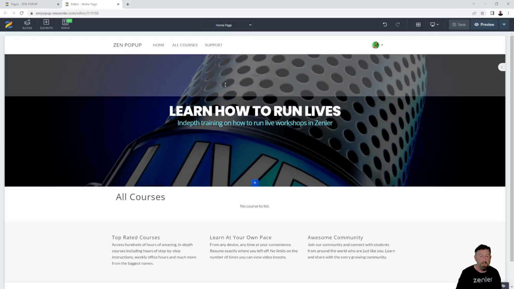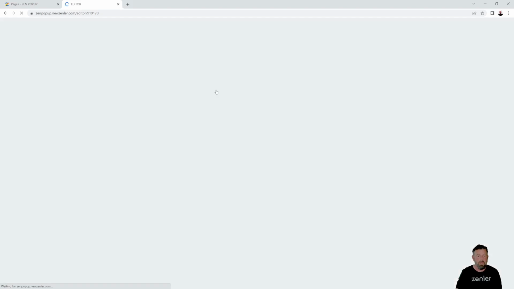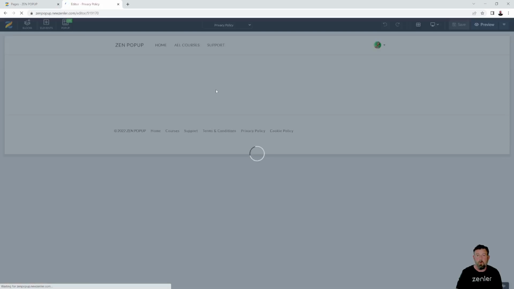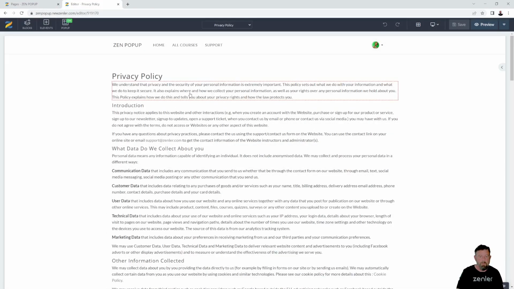It'll be a lot quicker, but you're still going to notice that if you go to a different page, maybe to change it, you have to wait about 15 seconds before this page loads.